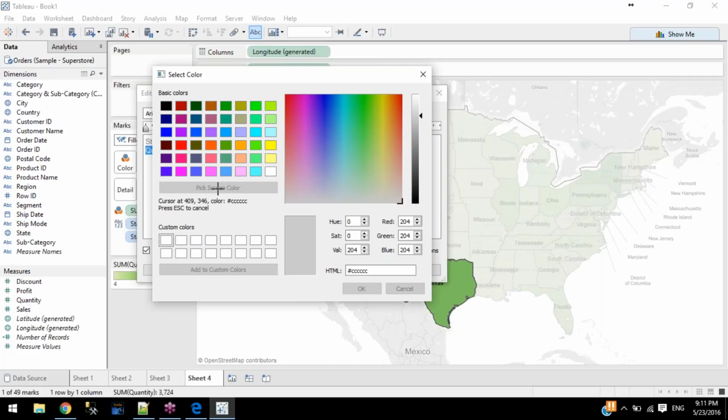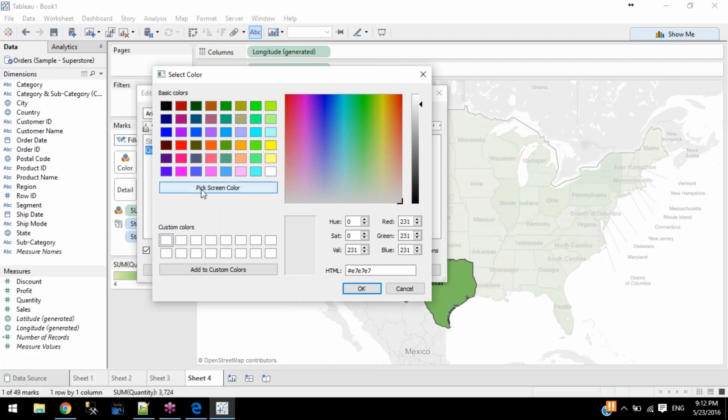Once you click on this pick screen color, as I hover on this, observe my right side region. As soon as I go here also, I can go anywhere. If I select that region and click here, basically I'm selecting the color. I don't know which color it is. Basically I'm going to all the places on my screen and selecting the color from there. Once you click again, that will be left out.